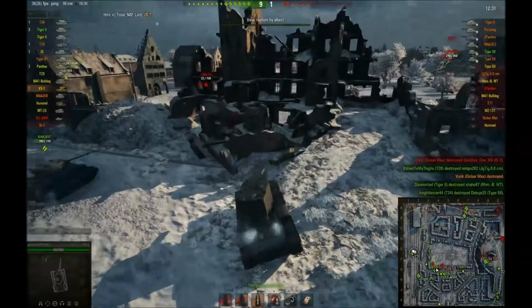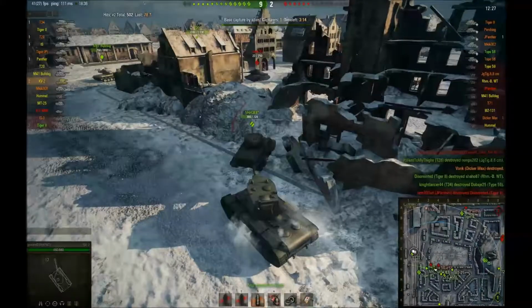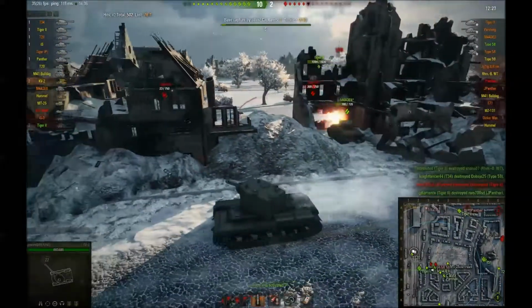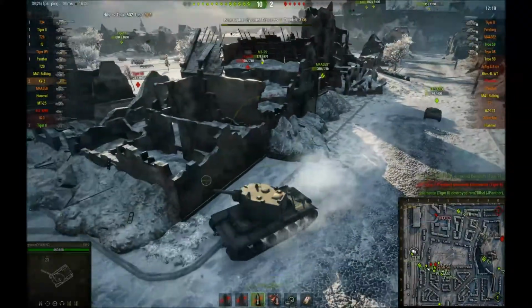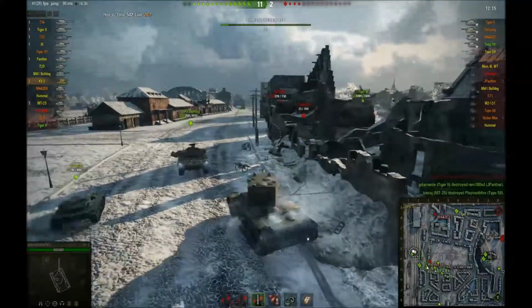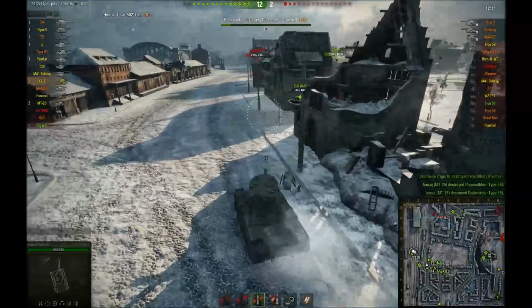So anyway, these Type 58s are starting to run around a little bit, causing us slight annoyance. Actually, not too much. They'll die soon. We're overwhelming them with sheer numbers of scouts going after them. Yeah, next Type 58's down. Don't get a single lick of damage into them.